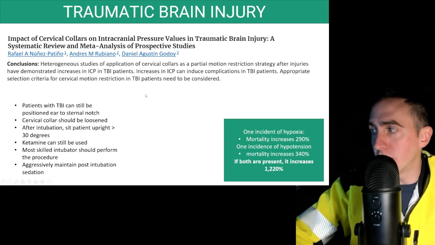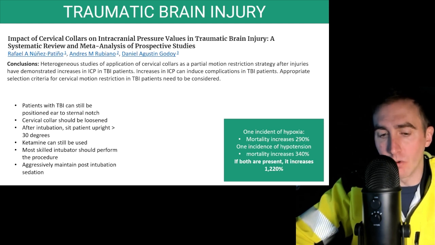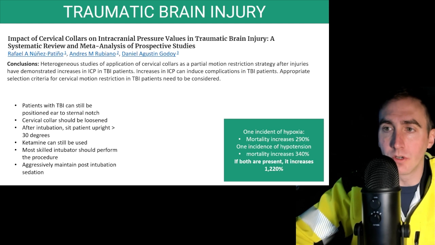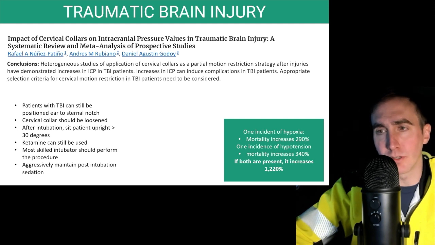Now, what kills patients with traumatic brain injury? Hypoxia and hypotension. So if I am torn between putting this patient in a proper sniffing position due to a possible cervical spine injury, or properly oxygenating and pre-oxygenating them, I'm going to choose the pre-oxygenation. I'm going to position them as needed. Now, again, we're not going to do this routinely. We're going to try to avoid it, but there's little evidence that putting them in this position causes harm.